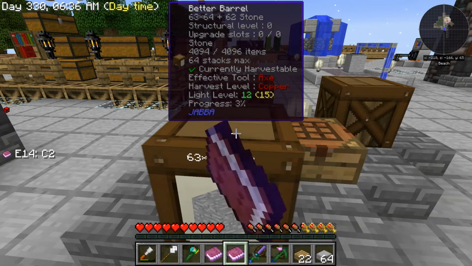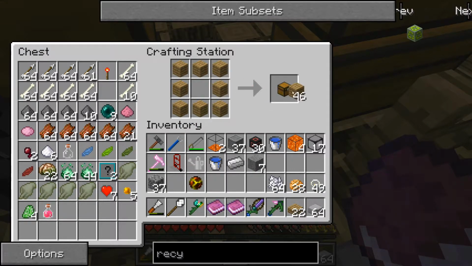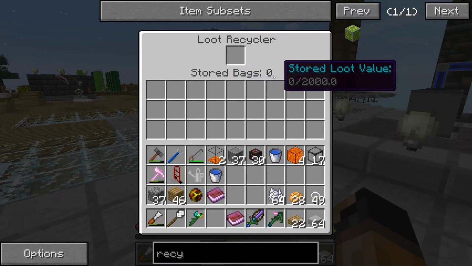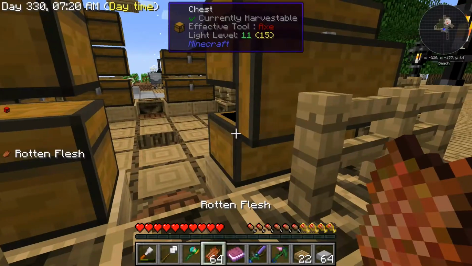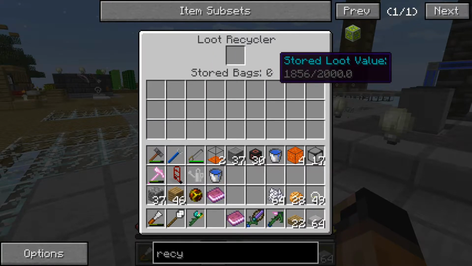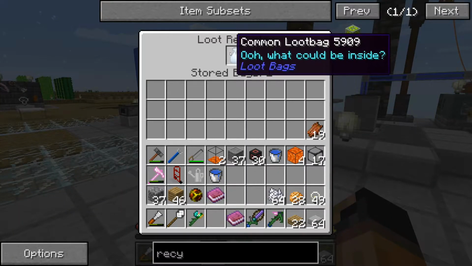1, 2, 3, 4, 5, 6, 7. Yeah. And chest. Do we have a chest here? I don't see one, so let's make one quickly. Oops, that's my dolly. Okay, chest in here. Iron ingot in here. Loot recycler. Let's put it down. So you basically have to send items here. I'm pretty sure I have some useless stuff here. Let's see. Look at that. 1 stack of rotten flesh produces storage loot value to 1856 out of 2000. So 1 stack of rotten flesh is a little bit less than 1 loot bag.